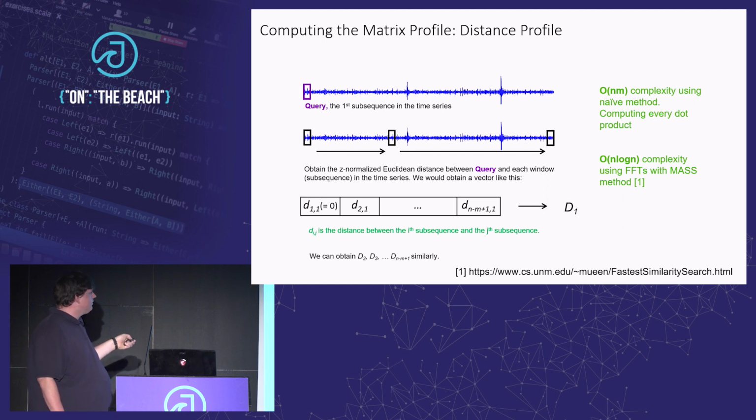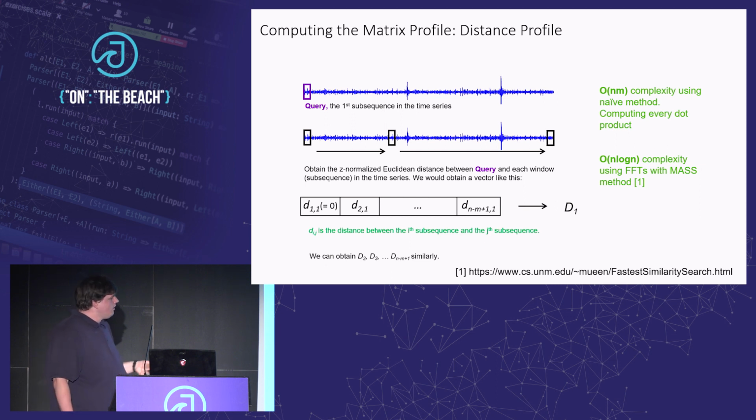So you're basically taking one subsequence from the data, and you're scanning it along and checking for each time what its distance is. That gives you, for one subsequence, one matrix profile value, which is the nearest neighbor for this subsequence, if you take the minimum distance. So you generate a vector of distances, and you can take the minimum, and that'll give you the nearest neighbor, right?